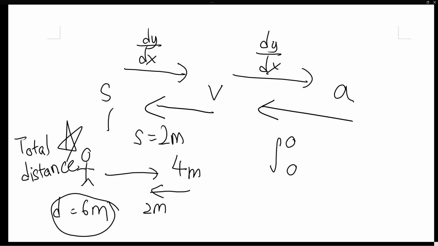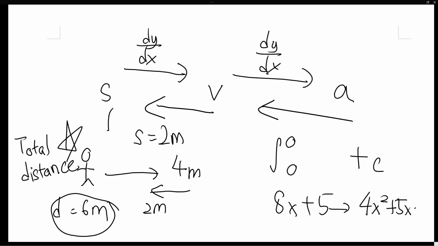For kinematics, you always have to have a plus c once you integrate, because for example, if I put 8x plus 5 and I integrate it, it becomes 4x squared plus 5x plus c. Because you don't know this number, it can be 4, it can be 5, it can be 99. You don't know, so you have to put a plus c. It's the same for kinematics, because we have to substitute in something in order to get the c, because later on we're going to apply this in a few questions. I'm going to give you guys a few examples actually.